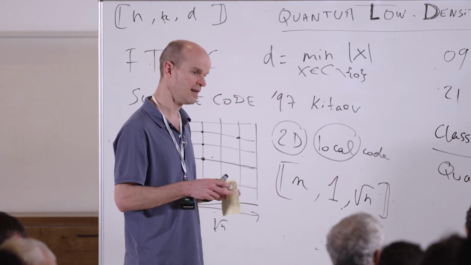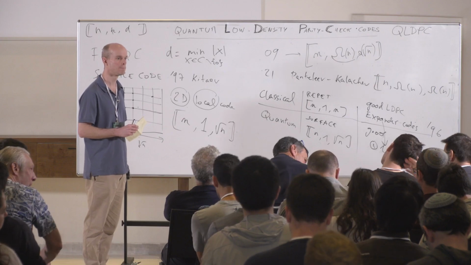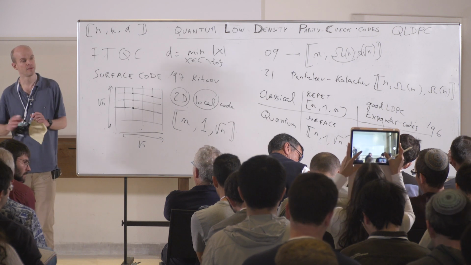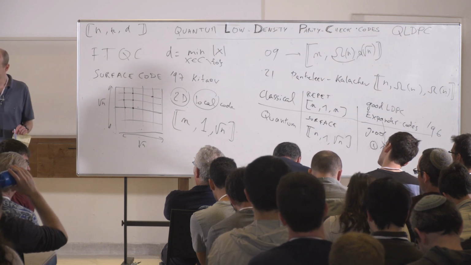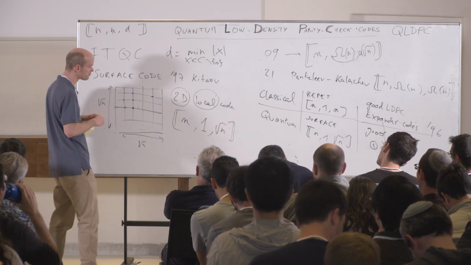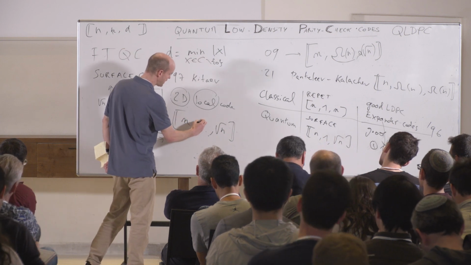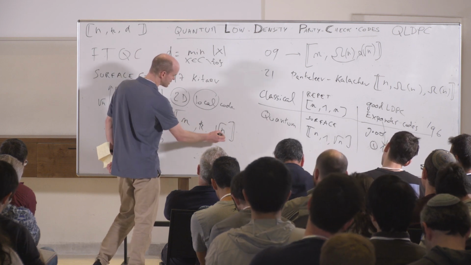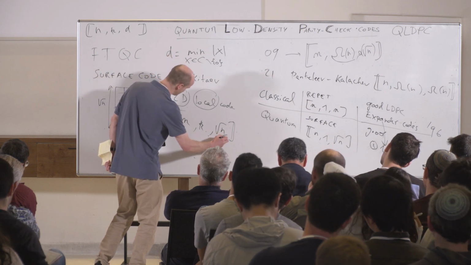Just one more question. If I increase the rate, the distance changes. In the surface code, I can decide to have a constant distance, punch holes, and increase the number of logical qubits, and keep the same distance. Yes, as you said, you can punch holes. But if you do that, you can get to some k, and then the distance that you get will be, I guess, square root n, maybe over k.